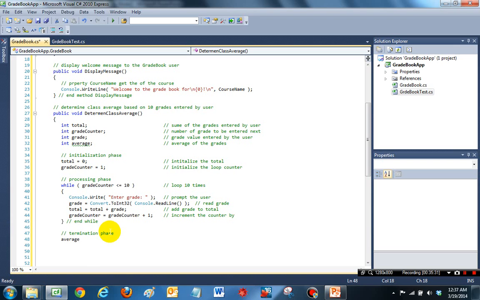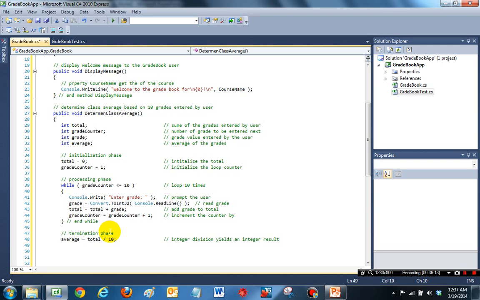It consists of computing the average as total divided by 10, and an important comment here that integer division will take place, which always yields an integer result, meaning that the average will always come out as an integer, basically rounded down to the next lowest integer, which might be okay in some cases, not in others.